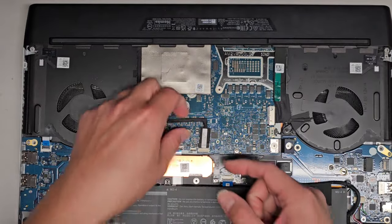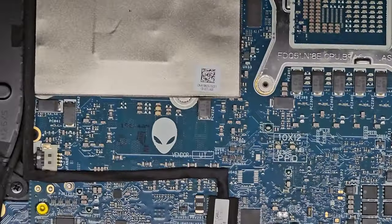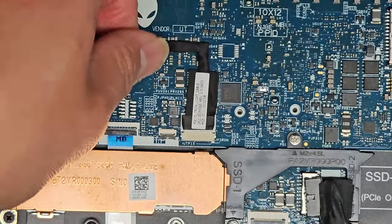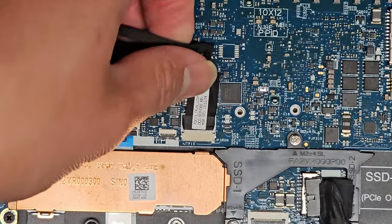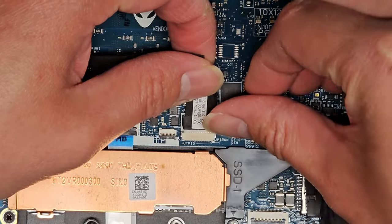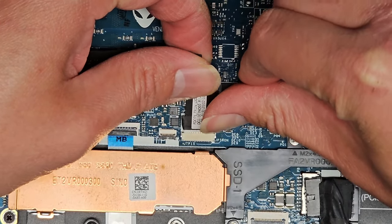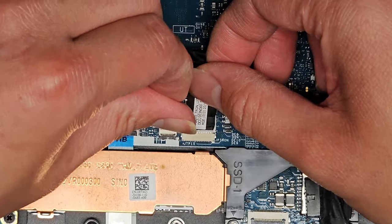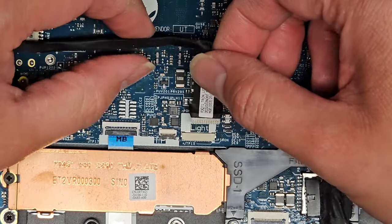Okay, so we got this connector. I'm going to zoom in here for you guys. So get under here. Make sure you are grounded. You don't want static to get into these components. All right, and for this kind of connector, usually what I do is I kind of push with my fingernail. You can see sideways and it kind of wiggles. Go to the other side, do the same, and it should rock itself out just like that.